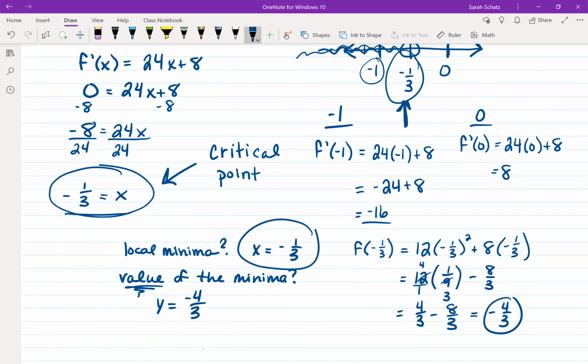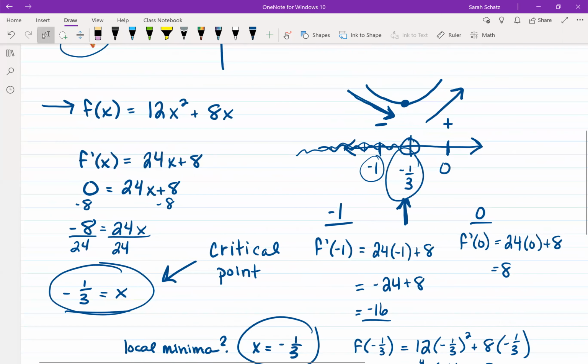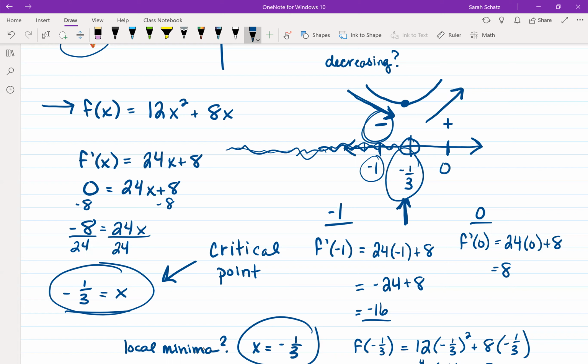And then the other thing that they might ask is the intervals, like increasing and decreasing. And that is something we talked about. I just, for some reason, didn't tell you to classify the critical point as a min or a max. So you guys, increasing and decreasing intervals. If it said, where is this graph decreasing? Well, you're looking for values that you put a big minus over or an arrow pointing down like I have here. And just remember, it is in interval notation. So for us, the decreasing goes out to the left forever.